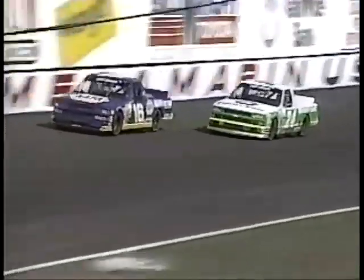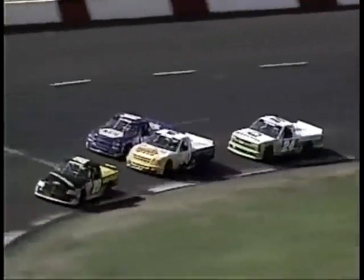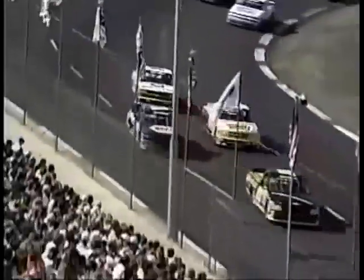A lot of the guys were saying that even though they have experience here over the years, most all of the events here at Mesa Marin, as we see Sprague again trying to challenge for the lead, but getting spoiled that time by Lance Norrick in the 90. A lot of guys saying that the regular races are all nighttime affairs here. The Southwest Tour, the local late models, the Winston West, and now, of course, it's in a 90-degree afternoon here. A lot of the guys said it's a whole lot different, even more so than the way we talk back east about Bristol and all of that kind of stuff. Here it's really different for them.